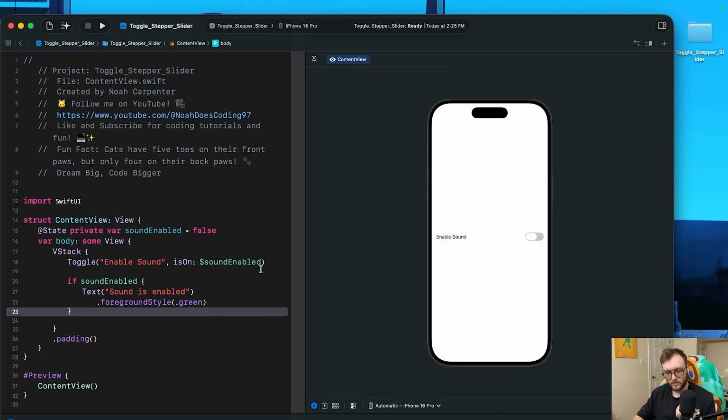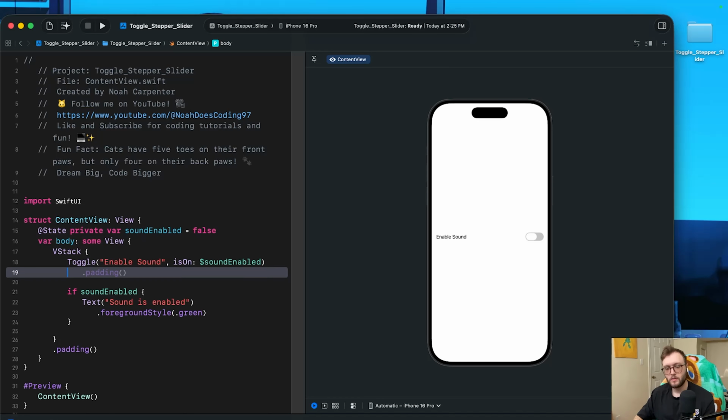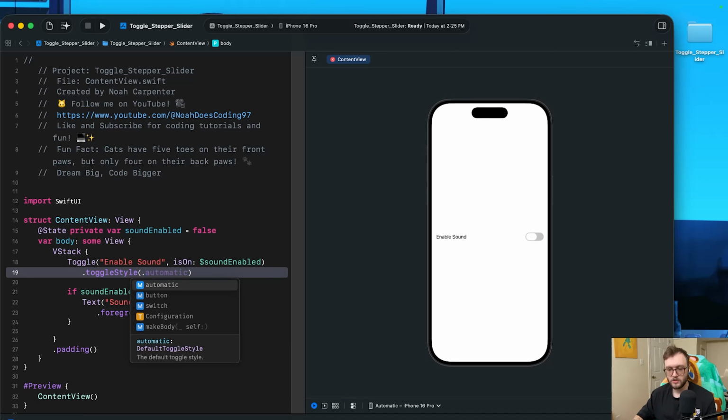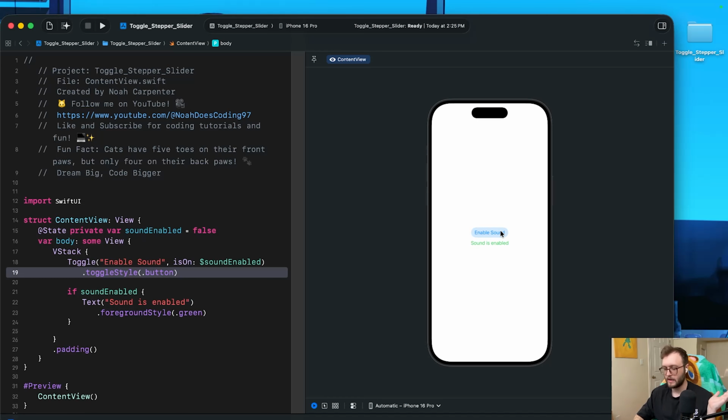There are a few more different things we can do for customization. We can actually change the toggle style. From here we can use dot notation. We can see automatic, button, switch. I am actually using the new Apple Glass, so I'm curious what the button looks like here. It's just going to be a button that we can press, and you can see by default, it doesn't have this background at all. When we click on it, we see that our sound is enabled, but we also have this more floating kind of background color behind it, or I guess backdrop in that case. Not a huge fan of this one, to be honest, but you might find a use for it in your app. I personally love the switch with the toggle. This to me screams toggle in my head.